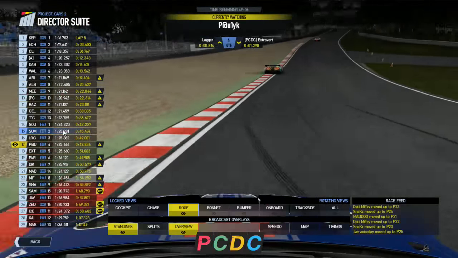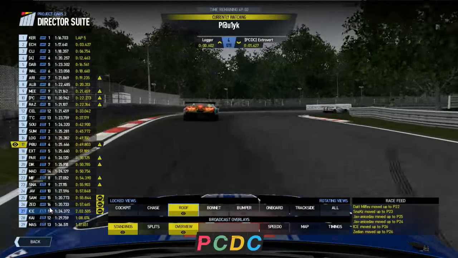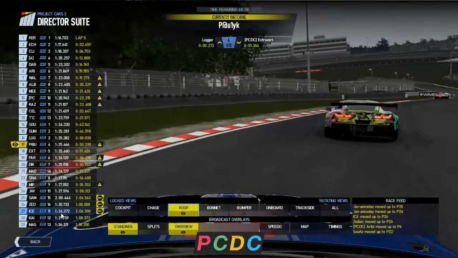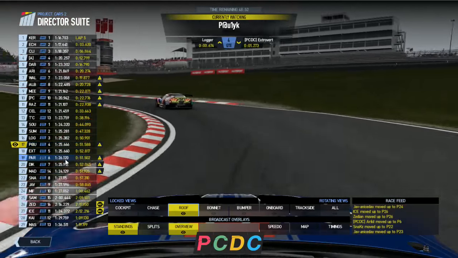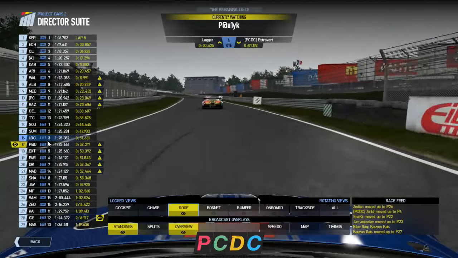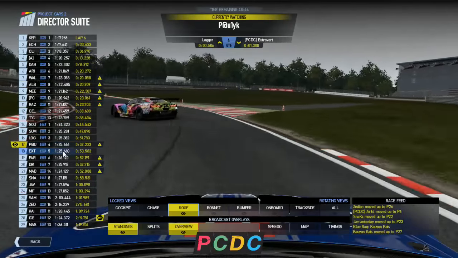Where did Ice go? Ice is now in 27th position into the pits. I didn't see him get caught in that incident. I don't know if another incident happened while we weren't looking or what, but that is Ice out of the running for now. Sum has taken his 2nd position, and Logger has moved up into 3rd.